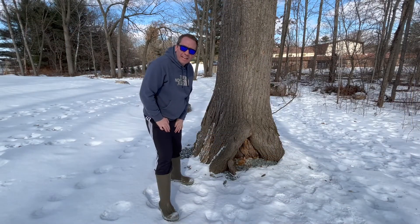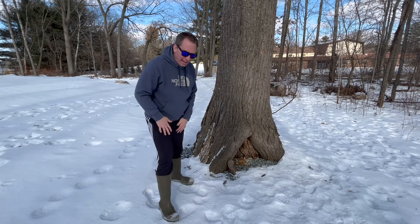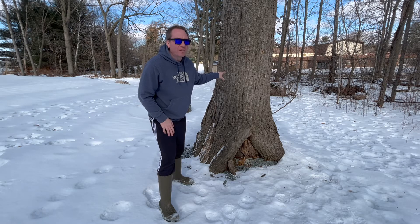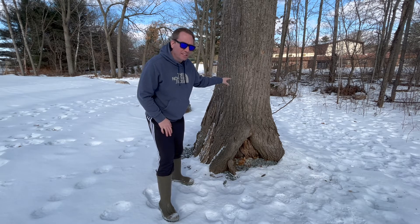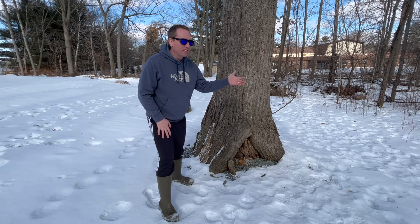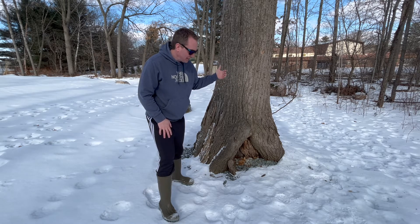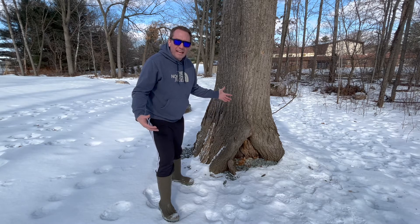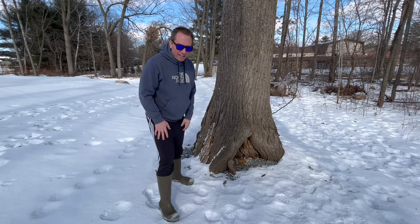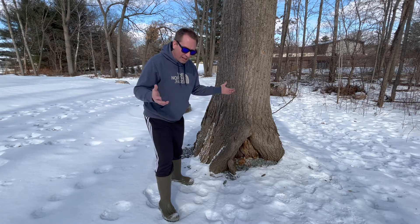Some people have asked how this tree has survived the blight, or how to protect a tree from the blight. I have no idea — I don't think there's been a consensus on that yet. Overall, this tree seems to be in very good health. It gets its leaves at the same time as all the other trees, and it loses them probably later than the rest, but I think that's just the species being more on the timetable of an oak. Maybe it's just my location — far enough west that the blight has not made it here. Wind currents didn't bring it here for some reason; just the way the jet stream works, it hasn't made its way here.